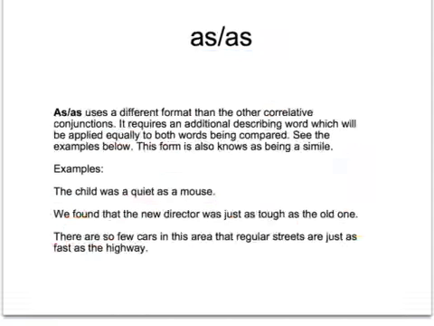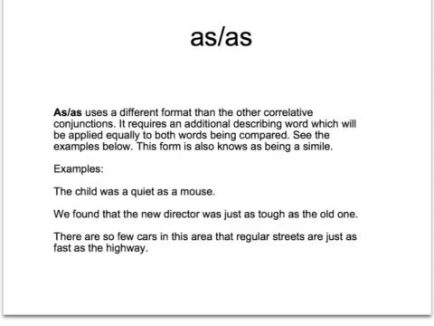Finally, we have as, as, and more commonly, you would often think of this as being a simile, where you're comparing one thing with another thing to give it more description. If I say the man was as tall as a tree, he's not really as tall as a tree, but I'm using that to emphasize how tall the person is. Similes are often useful in language when you cannot think of a more precise word to describe something, that sometimes comparing it with something that's completely different will help the other person to understand what you're talking about.